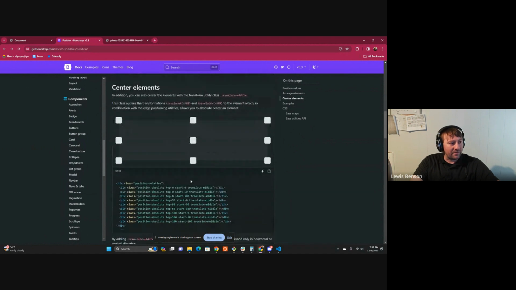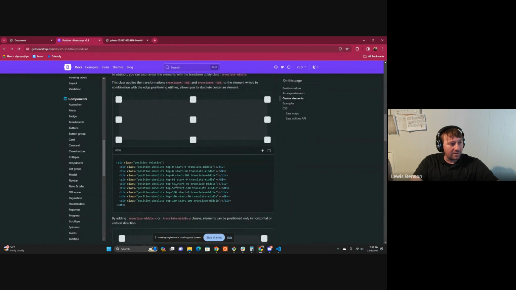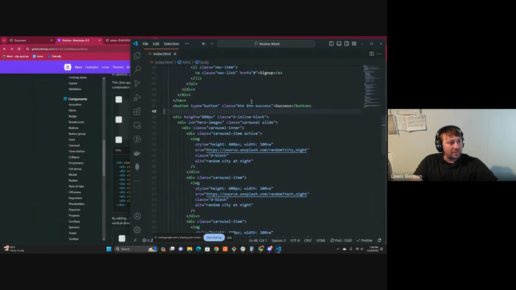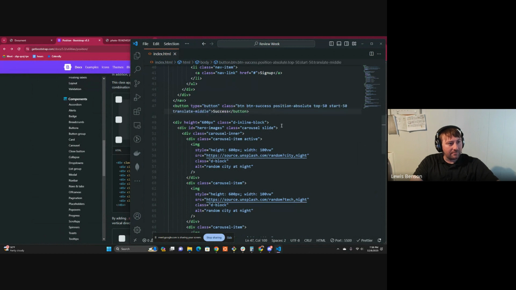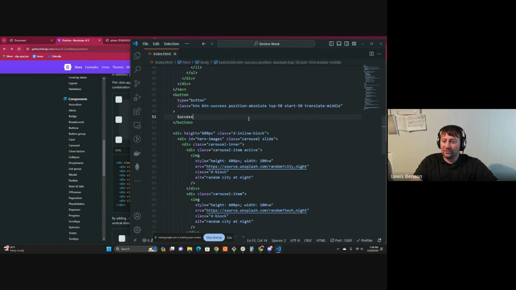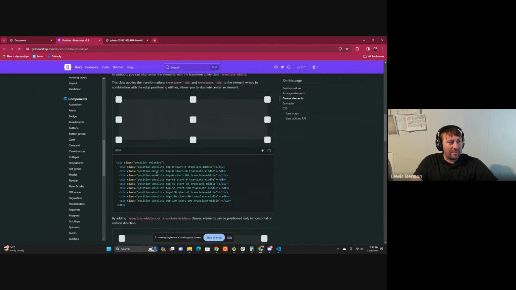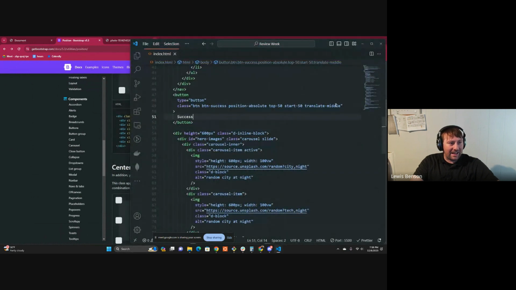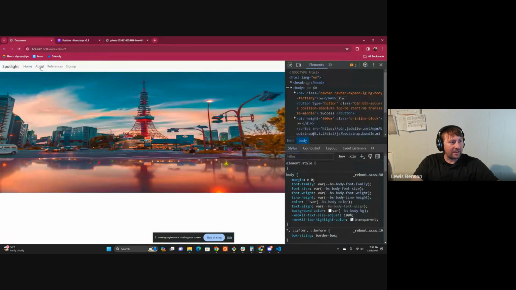So here they actually have something. Oh, this is perfect. They have a way to center it. So we'll use this one actually. So that way it's dead right in the middle there. And we'll put those classes on the button. And this is how you use these utility classes. You come into here, you see what the class names are called, you see what they do, and then you just add the class names to whatever component you're trying to manipulate. And let's take a look at that.